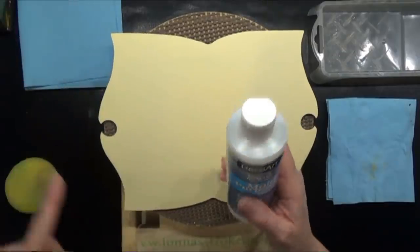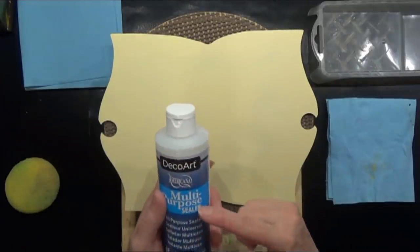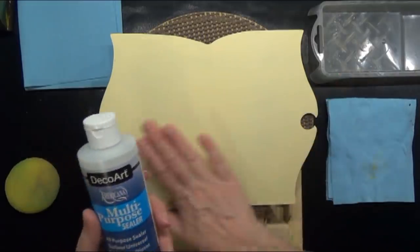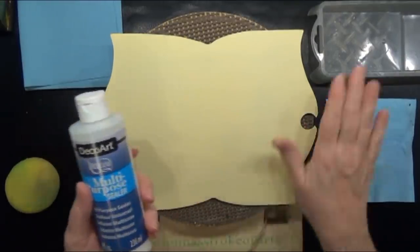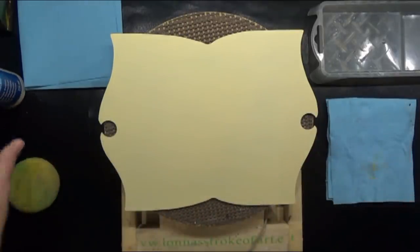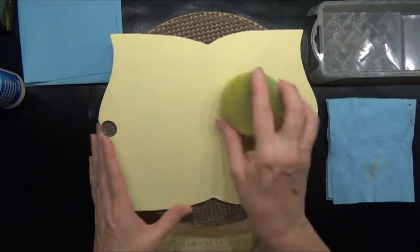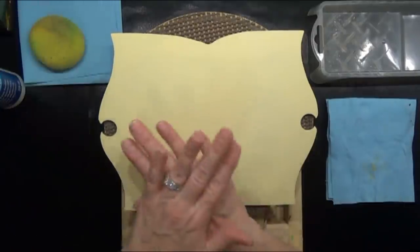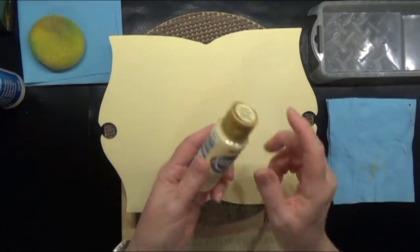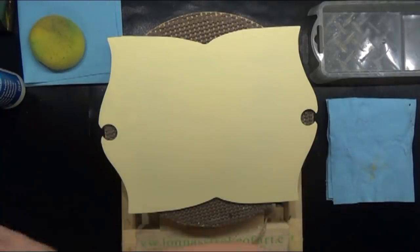And then if you want to save a step, I have done this before, but I really prefer to apply this just by itself. You can mix the multi-purpose sealer with your first coat of paint, and the paint and the sealer will work well together, and that's another way you can get it onto your project. But just a dampened artist sponge, so quick, nice, smooth, thin coats. I based this with buttermilk. You could mix a little white in it if you wanted a little bit paler yellow on here.